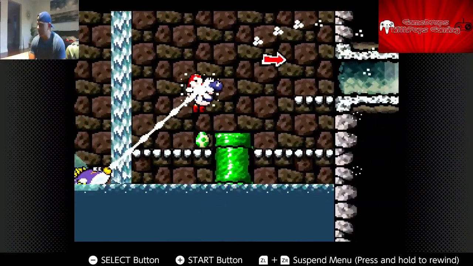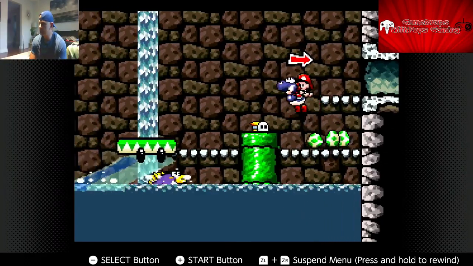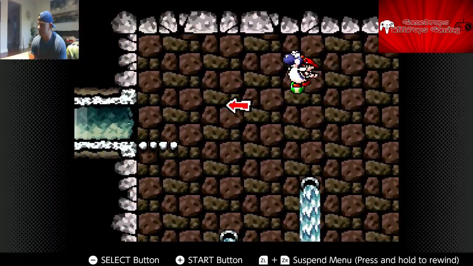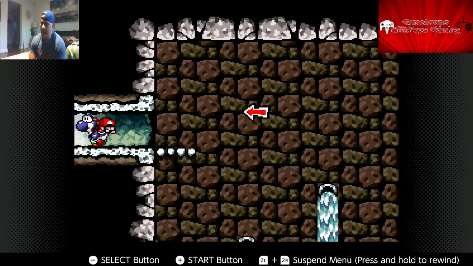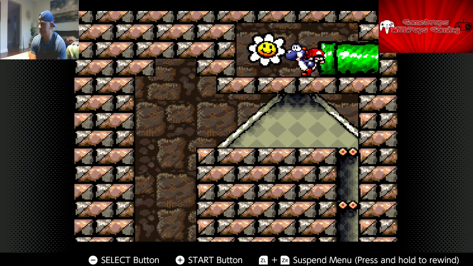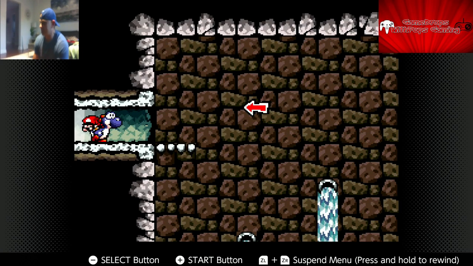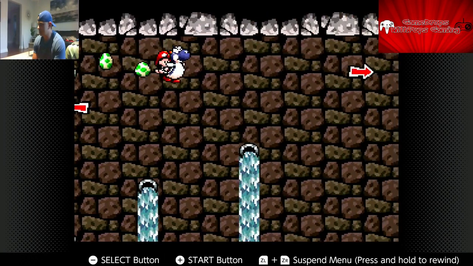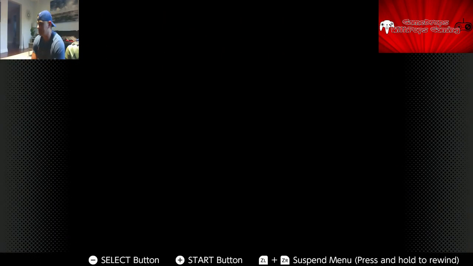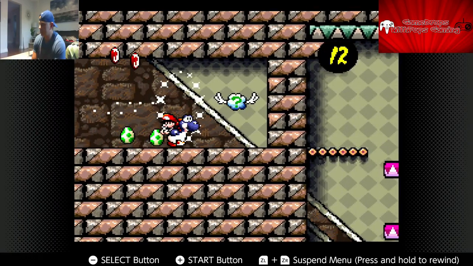Okay, we might as well get our egg supply up while we're here. All right, we want this. And we want this one here. All right, only two to find now. Work it, Yoshi, work it.